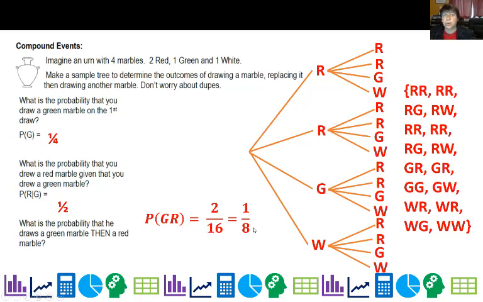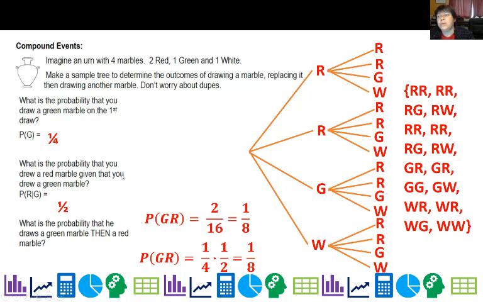But there's actually a shortcut when you have compound events. You can multiply the probability of the first times the probability of the second. So I get 1/4 times 1/2 equals 1/8. I don't know if you notice this little line here. This is the probability of getting a red given that I had a green. Well, it didn't really matter if I had a green or a red or a white. The probability of getting a red on the second marble was 1/2. And so we're going to go ahead and see, well, why do I bother to write it that way?